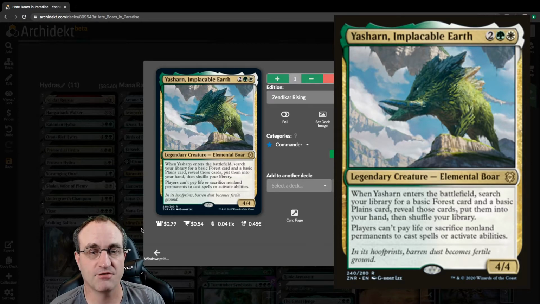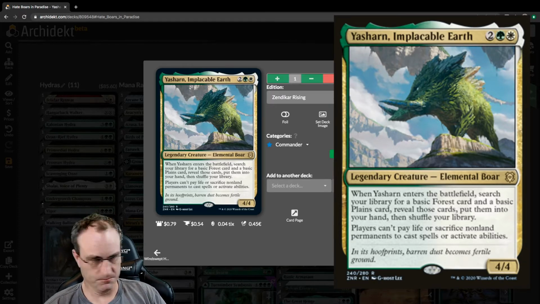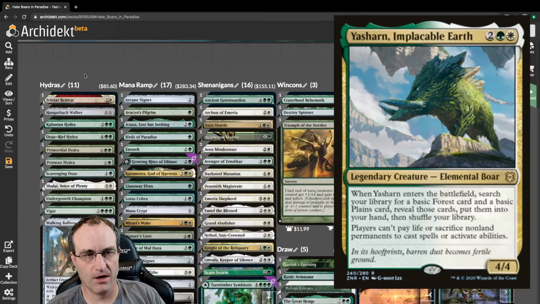What is kind of cool about this is this includes things like fetch lands that cost 1 life to sacrifice and pull a card. So nope, not with Yasharn out. Once again, players can't pay life or sacrifice non-land permanents to cast spells or activate abilities. So there's just a lot of hate rolled up into this card. I love it.